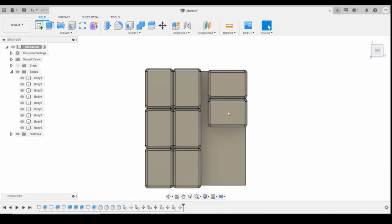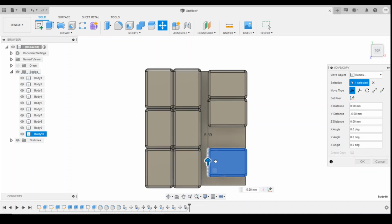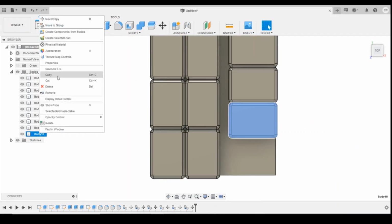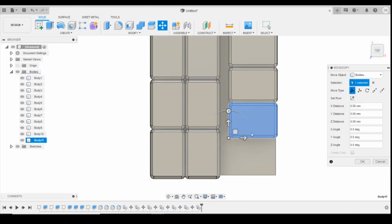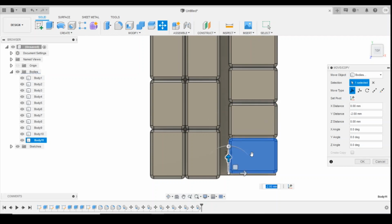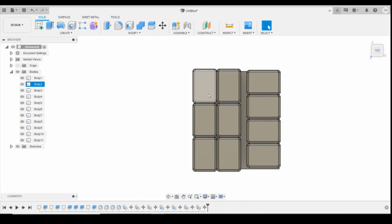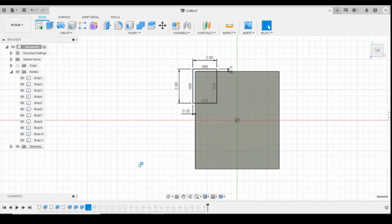That's 2 of them, and then we'll select those 2, copy and paste, and do the same, copy and paste. Okay, so you can see that clearly 2mm is not going to work here. So what we're going to do is change it all slightly. I'm going to go back to the original sketch. I'm just going to make the bags a little bit wider, I think.